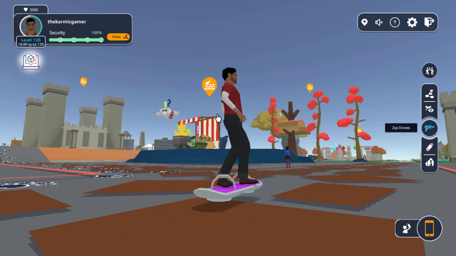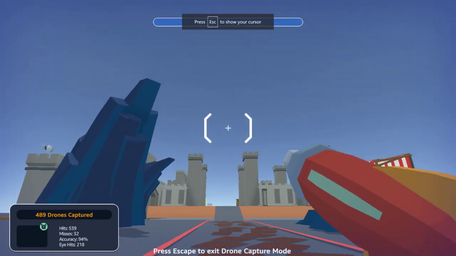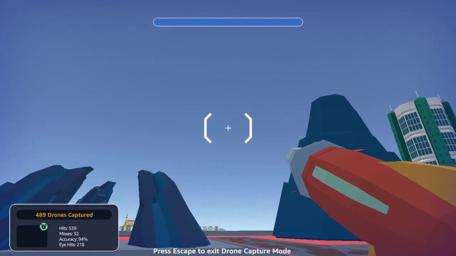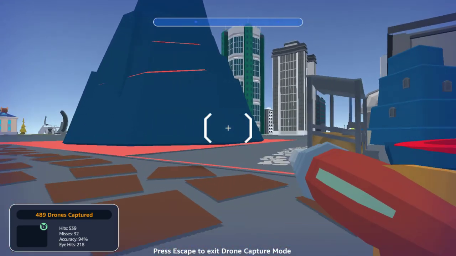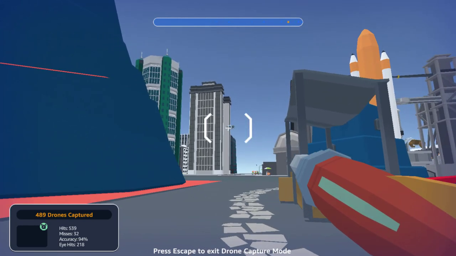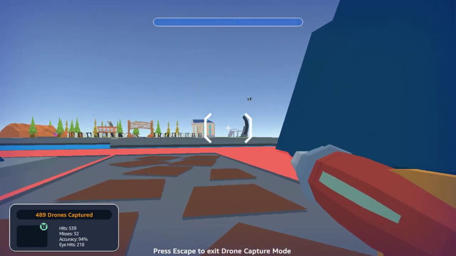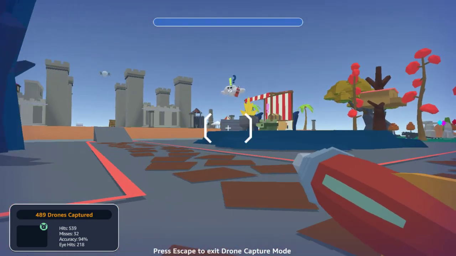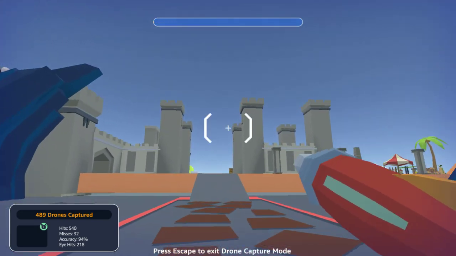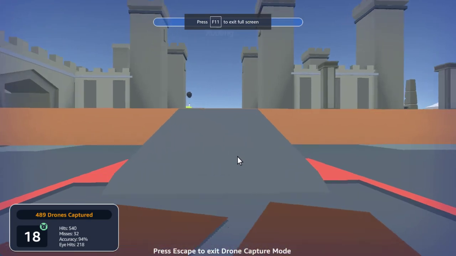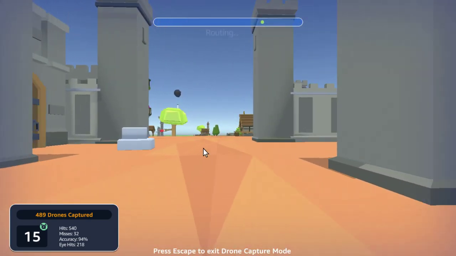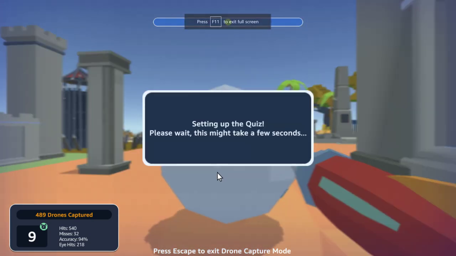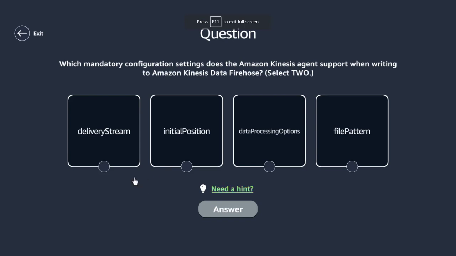We have to zap the drones. Since this is the last one, I will do it. I don't see any blue ones. What's going on? Are they afraid of me? Like, he's done, so he's going to assimilate us. Okay, I cannot go this direction. Oh, that's too far. I think I cannot do it here. Maybe I need to go in this direction. Okay, so let's finish zapping these drones and doing the quiz, and then I will talk about the next season.